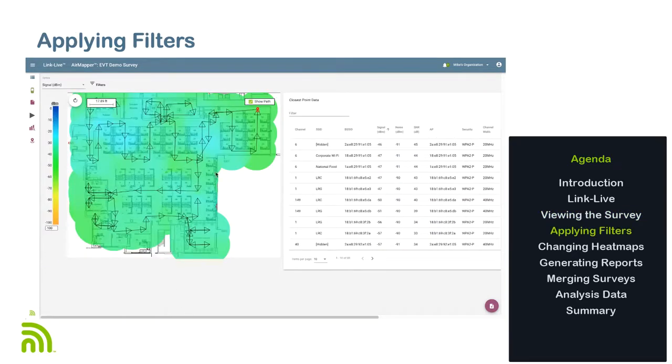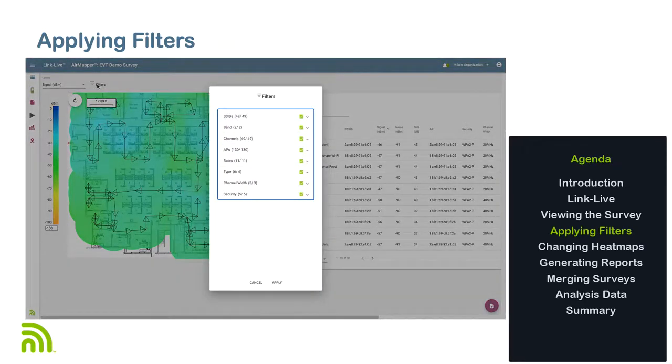To apply a filter to the entire heat map, I will use the Filters option, located just above the heat map. For those that do not have Ally Care, you will be able to filter by SSID. If you do have Ally Care, the filters will include SSIDs, band, channels, APs, data rates, type, channel width, and security.